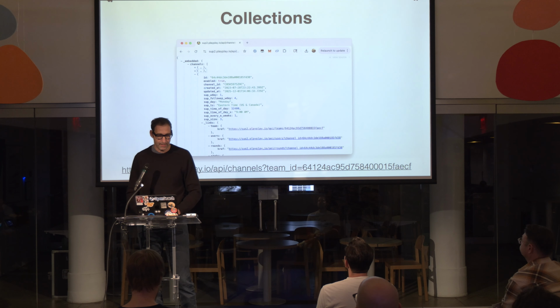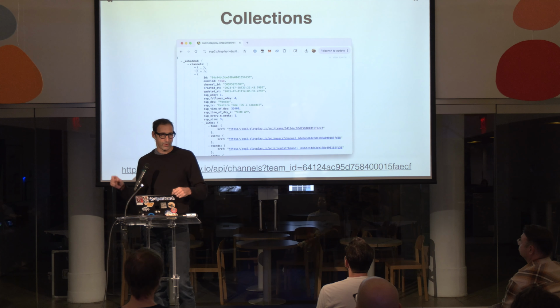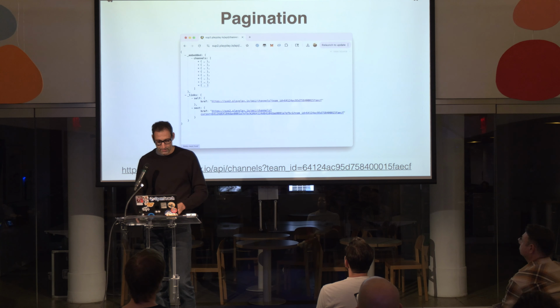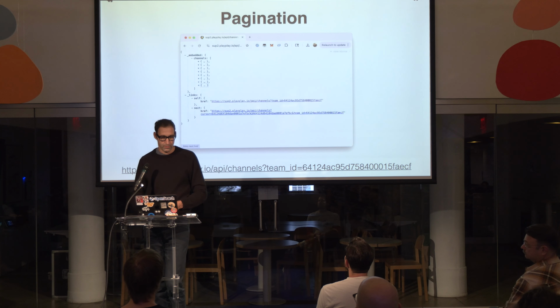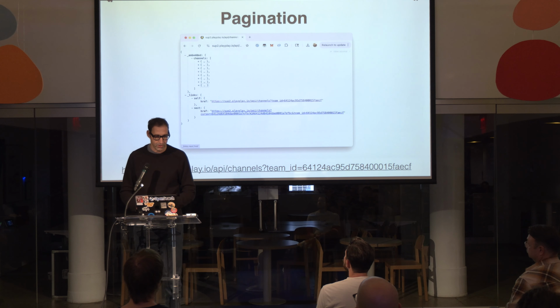And so in my example, I have a list of channels. This is when somebody installs the bot and they're in the Slack channel. So you get a list of channels. And then each channel is its own document that has a link to itself. Everything is connected in this API. Then at the bottom of here, we have additional links to this collection of channels.